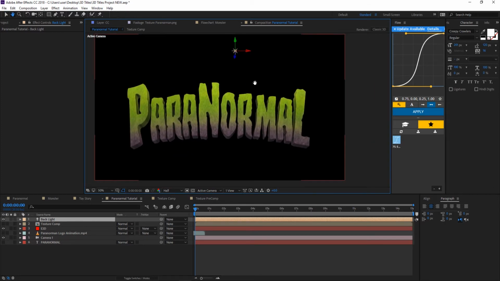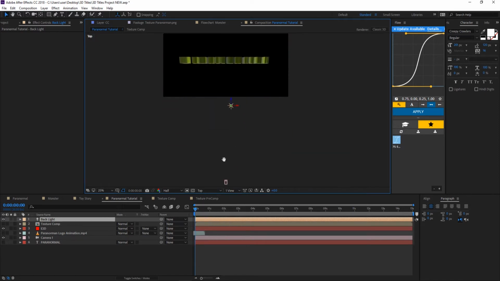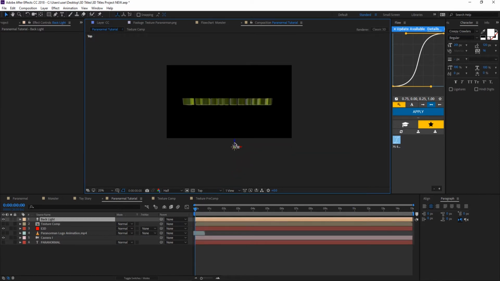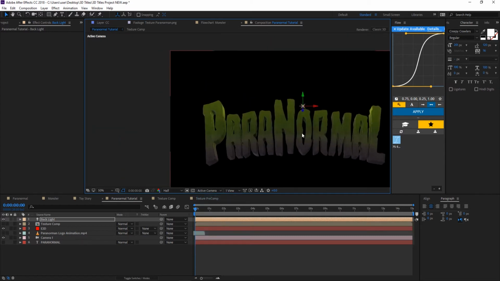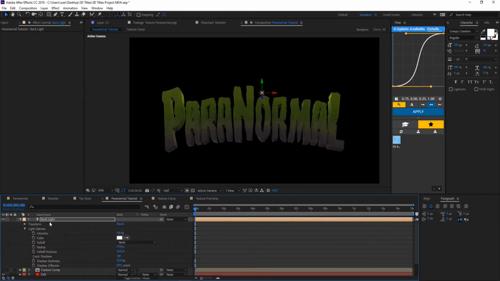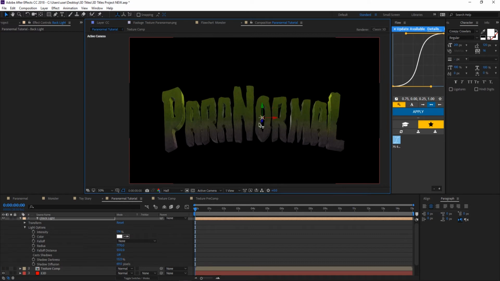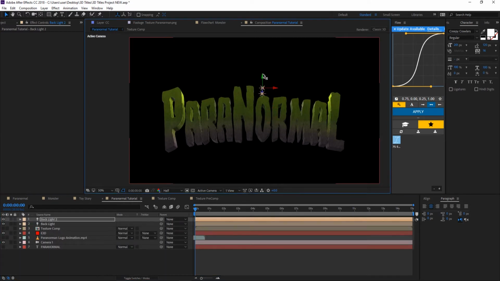So in order to make it a bit easier for us to position these lights, what we can do is use the views over here at the drop down list. So we can go on the top view. You can see this is our text. This here is our camera. The light is actually in front, so we can drag this back, and then we can go on the left side, drag this over here at the top, and go back to the active camera. And you can see now it creates this edge light, and that's what we want. So let's go down to the light options, and maybe we can increase the intensity. Maybe bring this down a bit. We can duplicate this now, and then bring this in front.